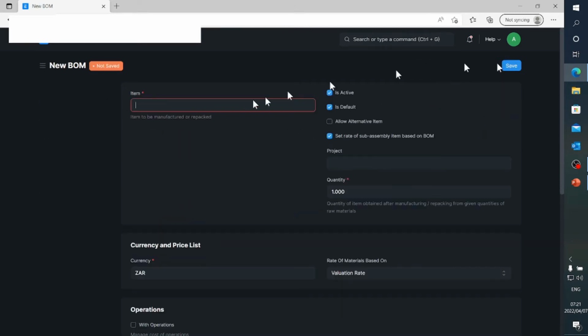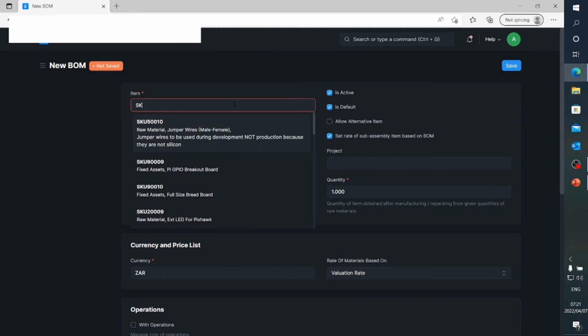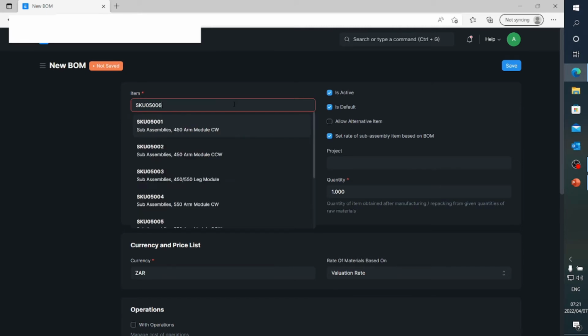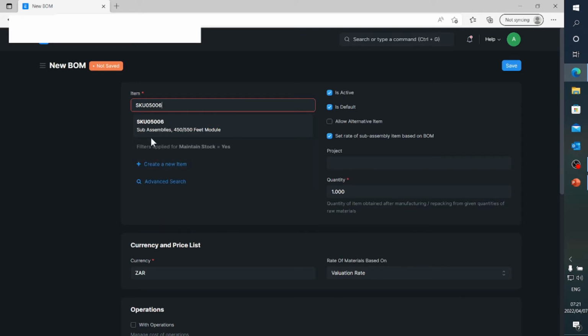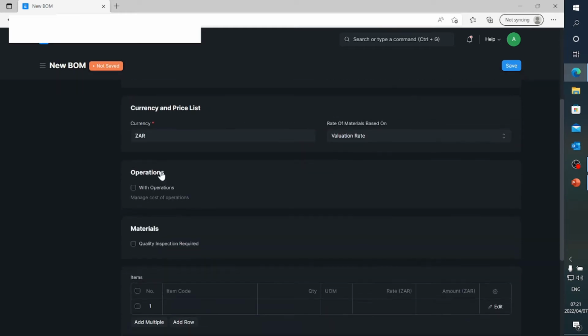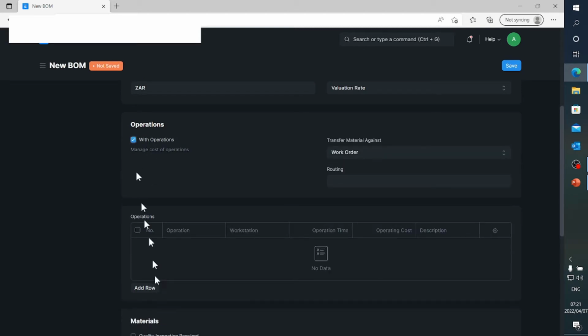Now we're going to create a BOM. I've already got one, but let's do it as part of the video. So we say we want to make the feet module. So we click on that. We want to make 1. The unit of measure is 1. Which operations do we have?